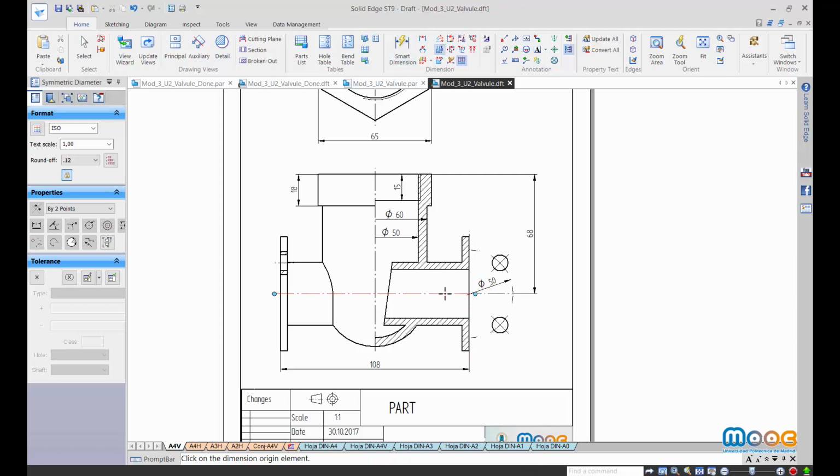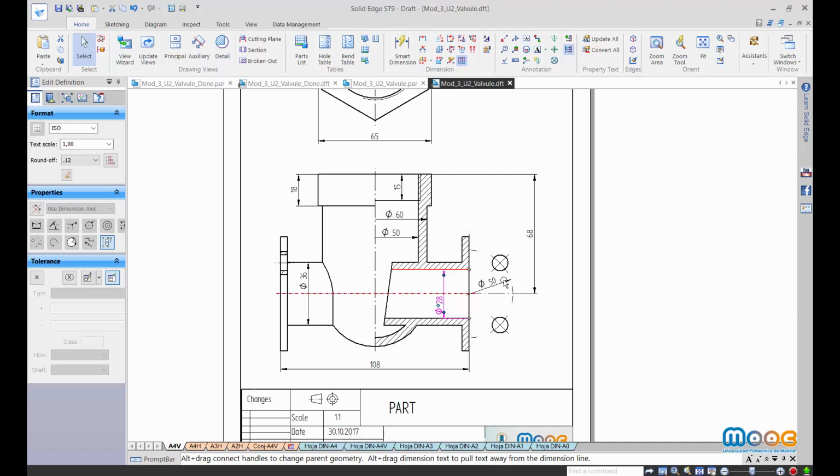Now we are going to dimension the inner and outer diameters of the pipe, and with the select tool we select both of them and move the dimension text, because the center line is in the middle of the text, which is not allowed.